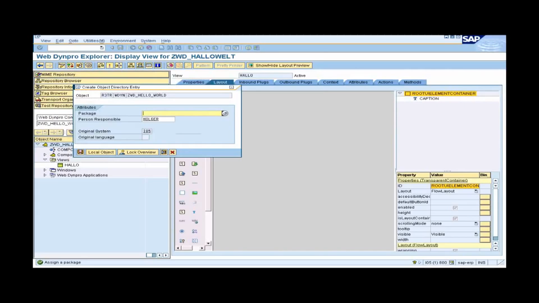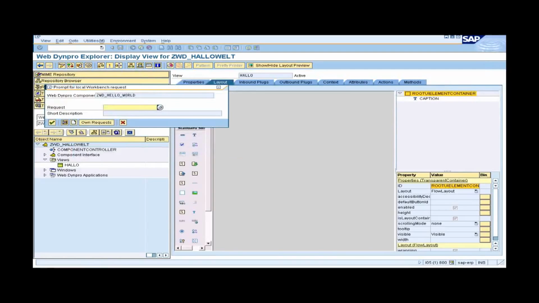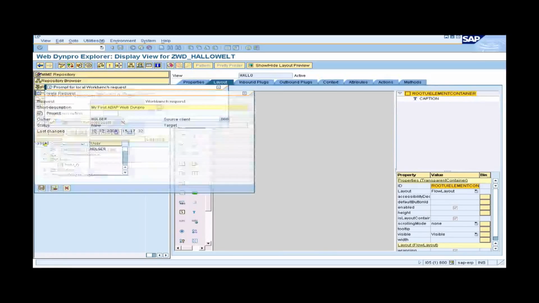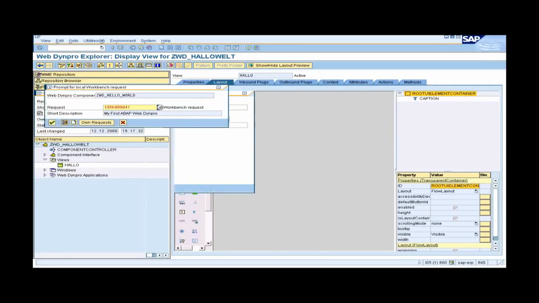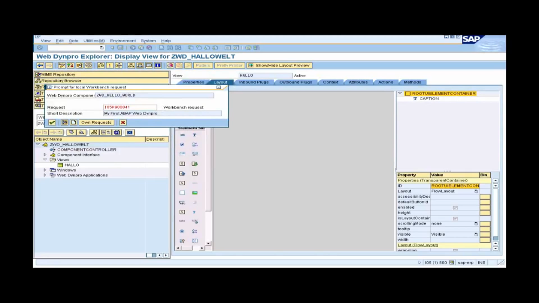And then, as usual, you assign it to a package, save it to this package, then you get asked to assign it to a transport, save the transport, and then the system creates the empty WebDynpro frame for you. So this is all inside SE80.